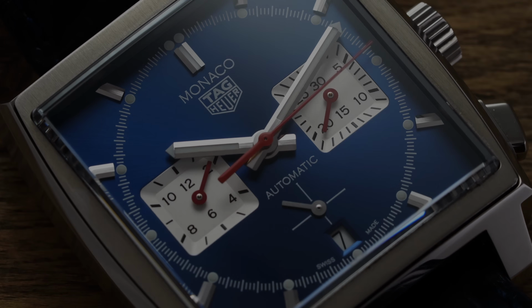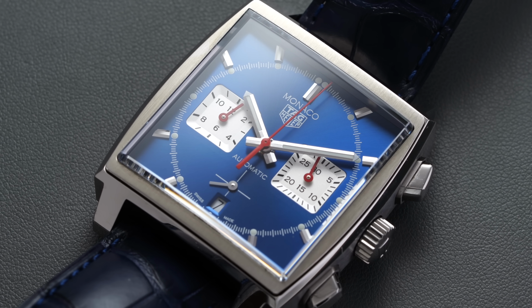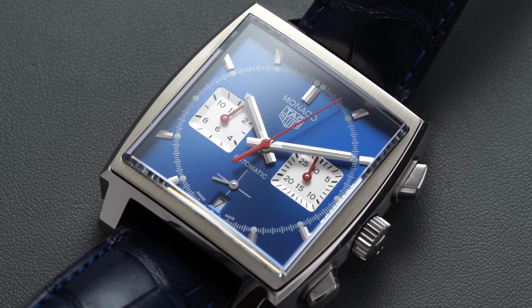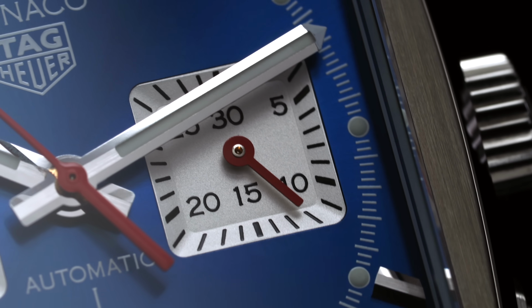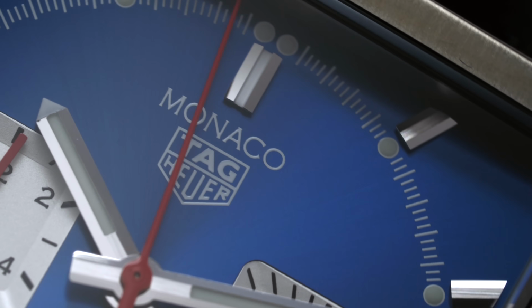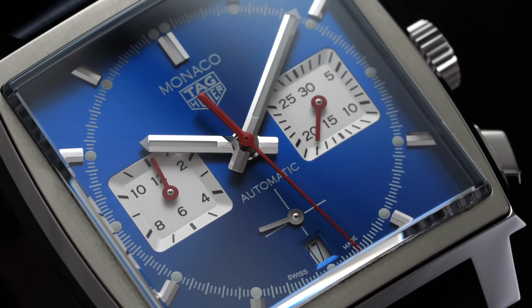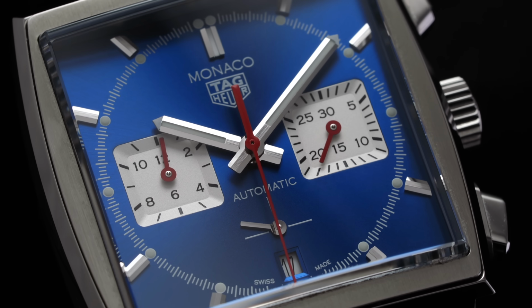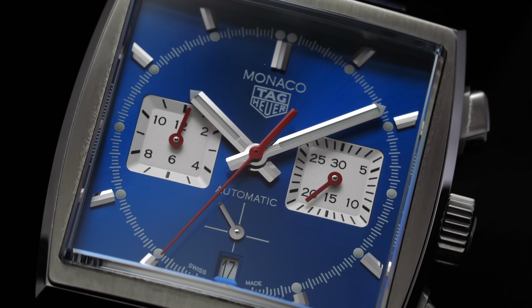Now, compared to a lot of non-circular watches out there on the market, the Monaco makes use of a round central primary dial set within a square case opening and demarcated by a printed white minute track with lume plots at each of the 5-minute positions and double plots at the noon, an effect that utilizes negative space, which exposes the vibrant blue sunburst primary surface to be visually impactful while also allowing better legibility to this design overall.